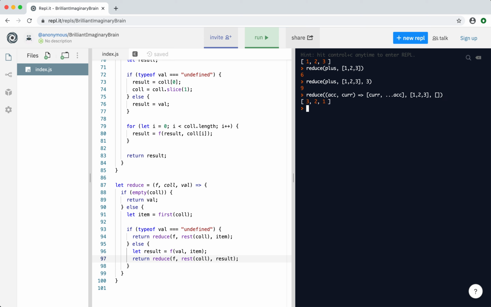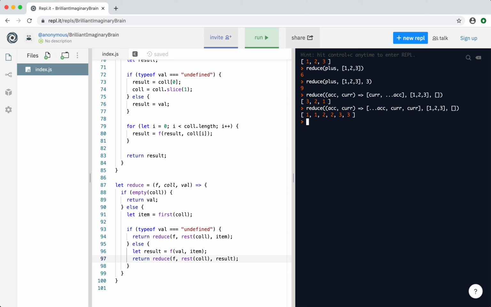This works also. And then the final example that we had was that of duplicating some items in an array. And this works as well.